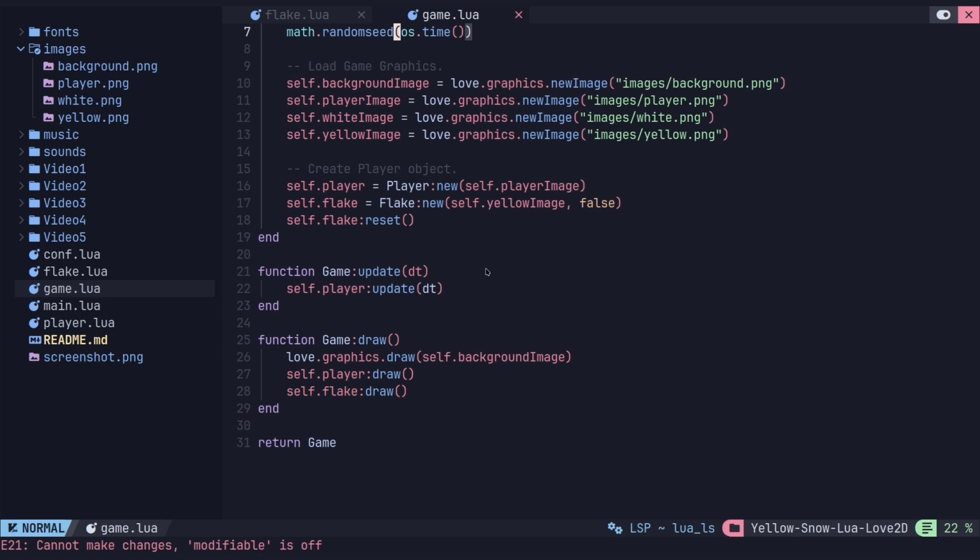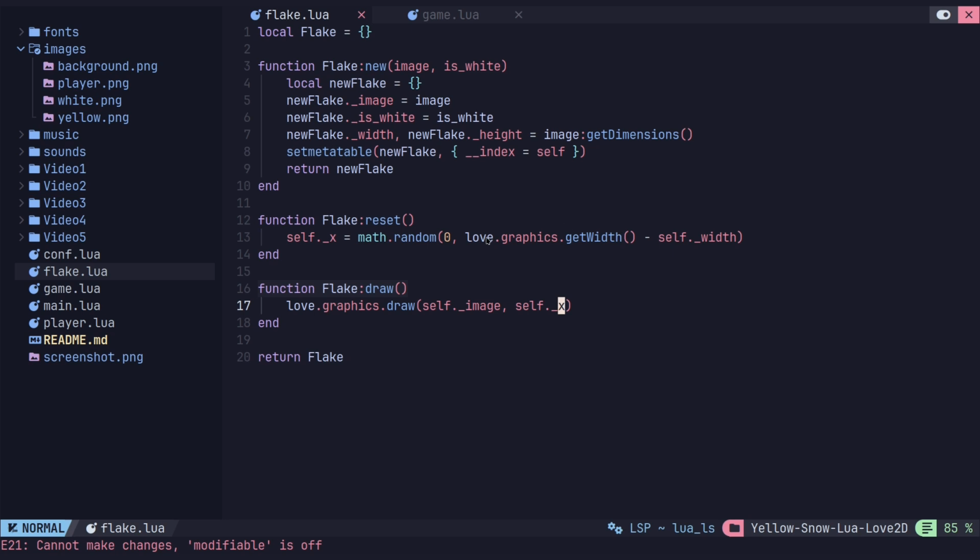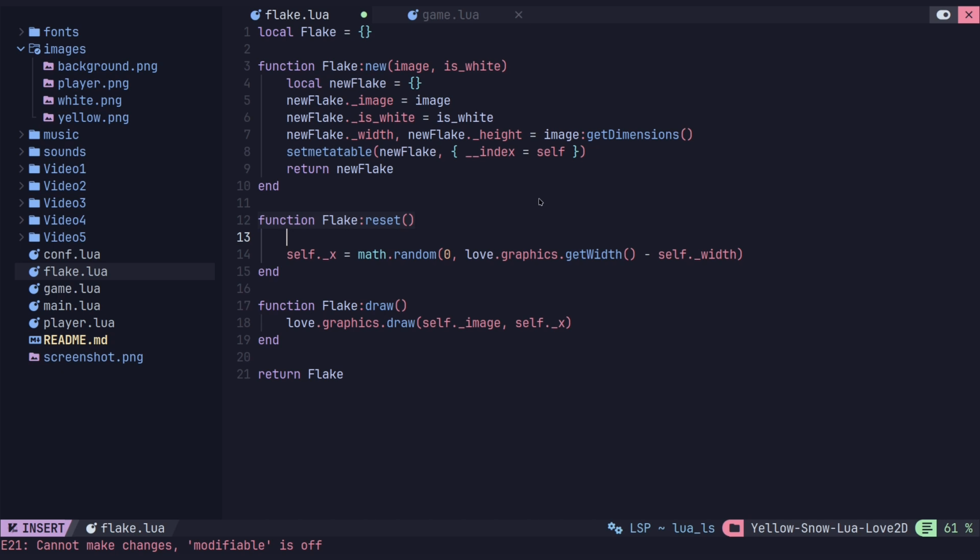Okay, so we have this single flake, and we want to actually make lots of flakes. We also have this problem that we're only changing the X, not the Y. So let's go back and let's set something for the Y as well. So on the Y, I have two versions of this, but I'm going to say the exact same thing for this, but I'm going to use getHeight, and I'm going to set it to the Y. But we'll actually have two versions of this.